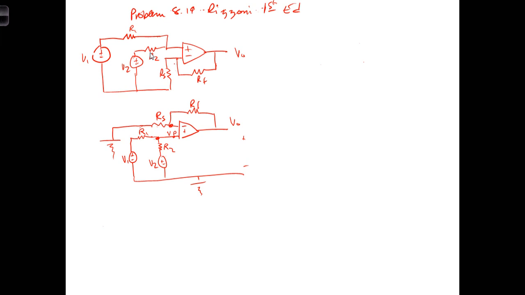We note that the op-amp is drawn upside down from the way we're typically used to seeing it — generally the inverting terminal is up top and the non-inverting is down below. The output is fed back through a feedback resistor to the inverting terminal, telling us we have negative feedback. So we assume the amplifier is operating in its linear region with the ideal op-amp approximation: current into the inverting and non-inverting terminals is zero, and we assume a virtual short, meaning V sub N equals V sub P.